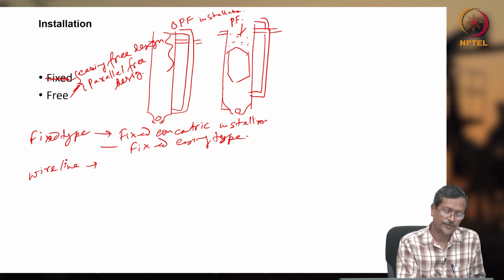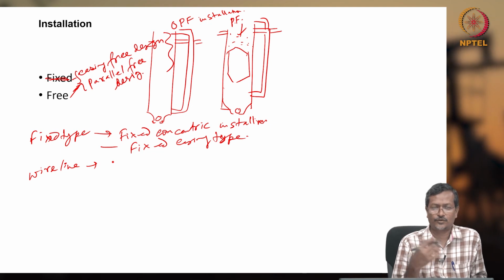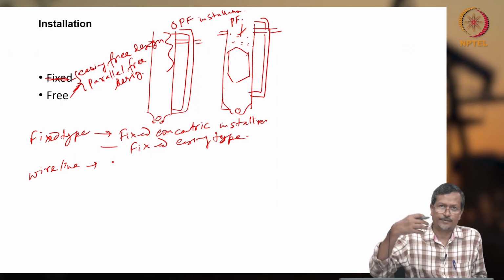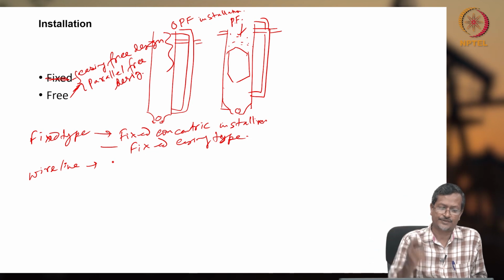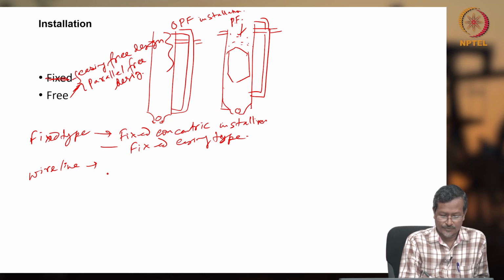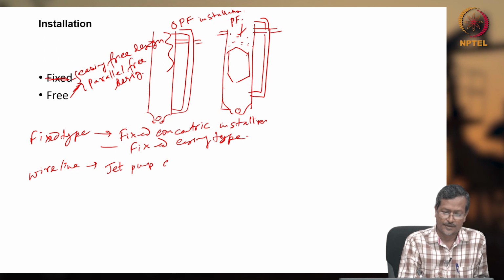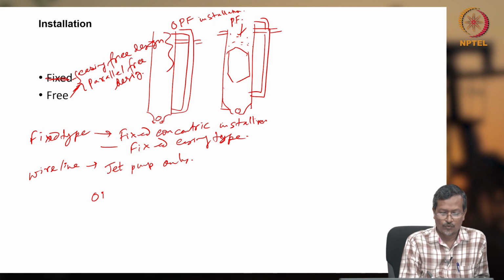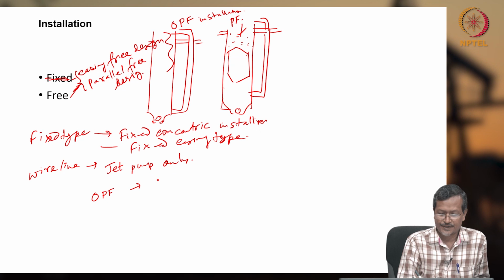Wireline type normally is not used for your hydraulic engine pump. When your operator thinks, okay, I will not remove the whole tubing, you can install the pump anywhere, and wireline will be used to retrieve or fix it. So this is called wireline type, for jet pump only. Open power fluid, casing free design and parallel free design.